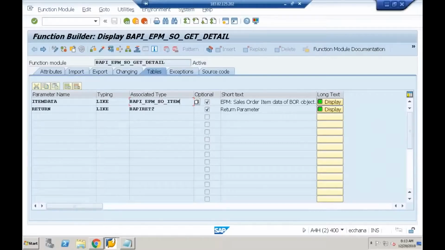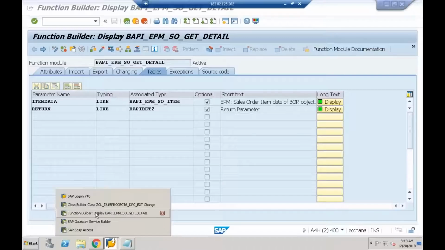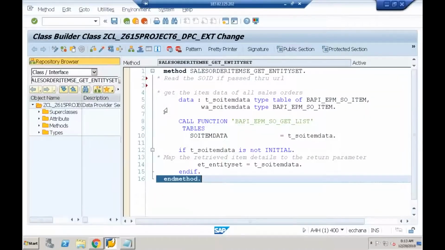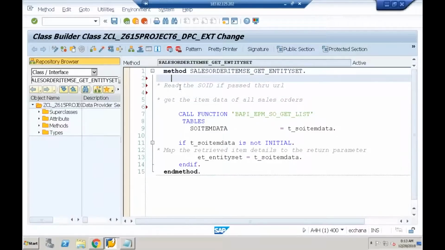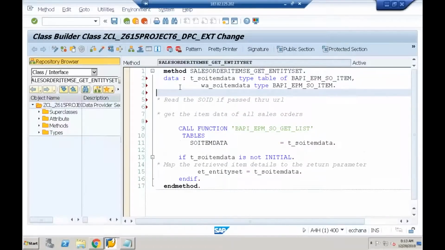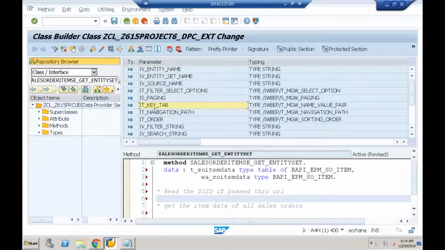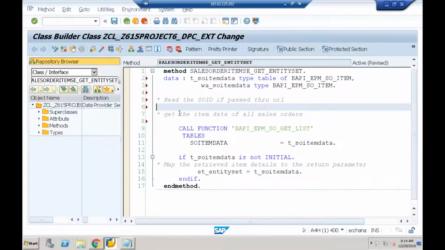So I'll just take this, Control C. Already it is there, so I'll take this, Control X, and put it here. Same thing, T underscore so and so. Now I'm going to read the sales order through the parameter that will come. Do you have any parameter here? Yes, IT underscore key underscore tab. So I'll say read table IT, and I require a work area.